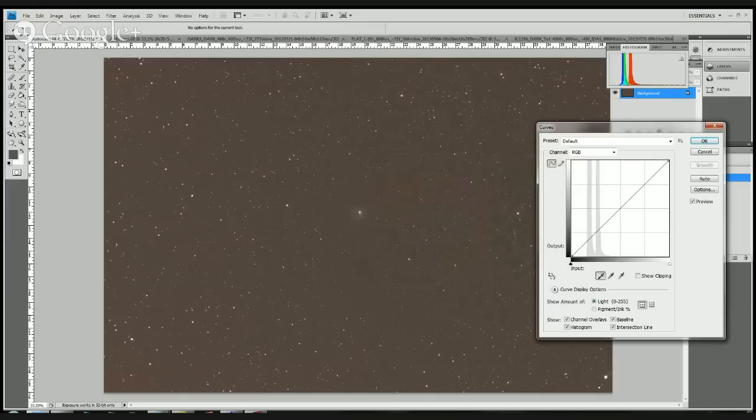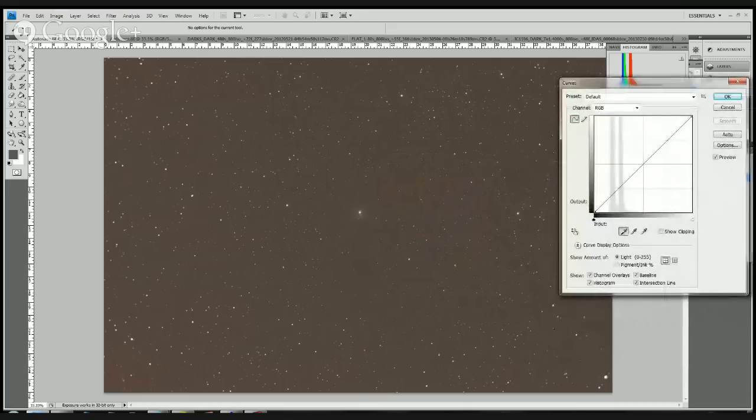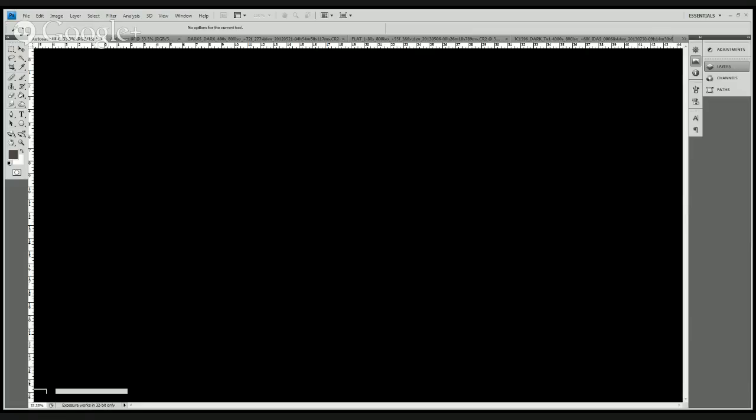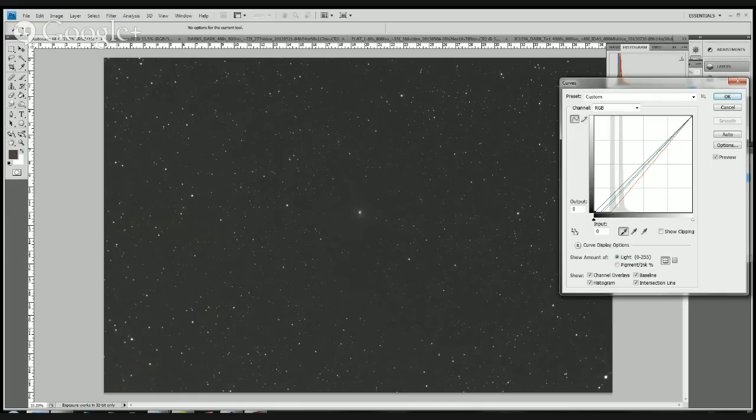So I've set it previously, so it's already there. I already know that the darkest part of my image happens to be, I believe, somewhere down here. So I'm going to click it, and you can see immediately I get a good-looking background sky. Sometimes you have to be careful that you're clipping your blacks when you're doing that. Being that I set it at 30, 30, 30, it's probably not that big of a concern, but you can click Show Clipping right there, and it'll show you if you're clipping any data. Here I'm not. I can also see where these have fallen in my history.